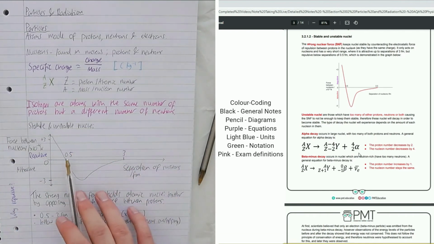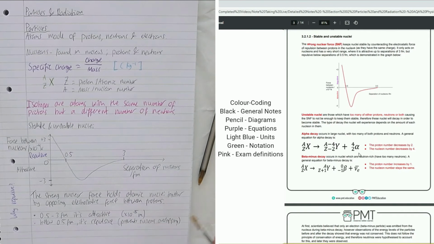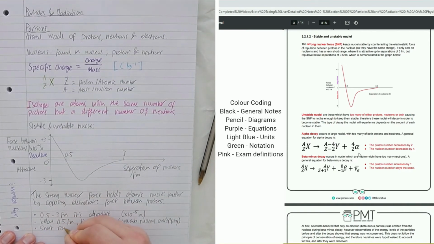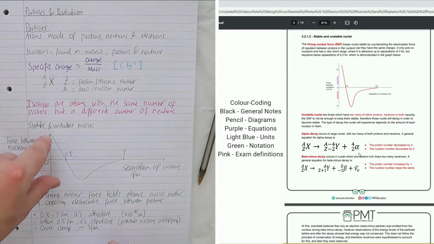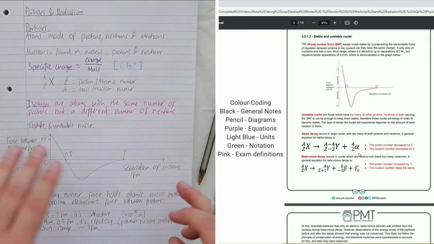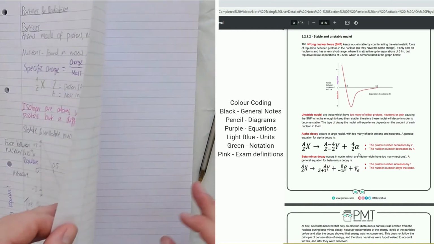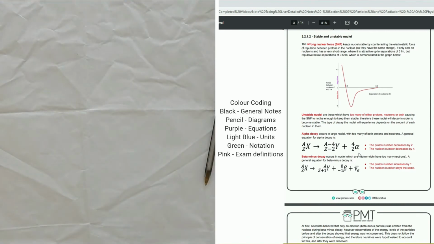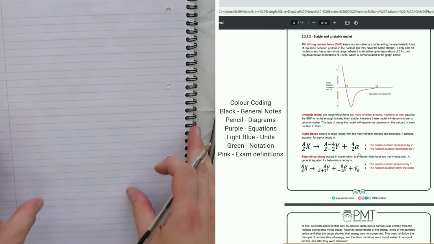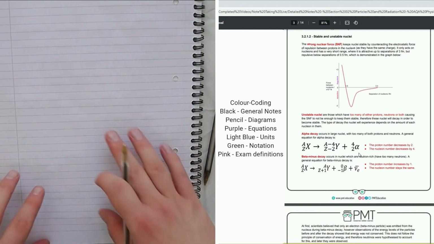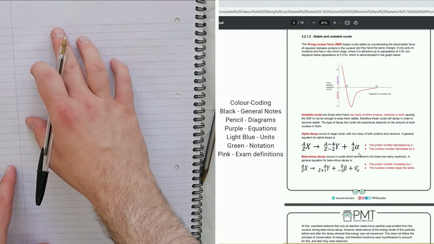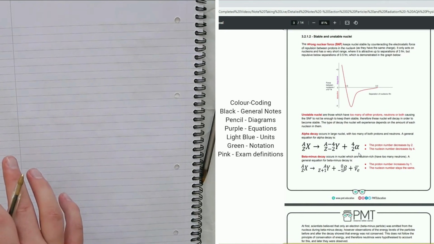Cool, and what's the last thing I can tell? Well, it goes to 0 at 3 FM, so it's short range. And you can just say approximately 3 femtometers. Okay, so that is everything this graph tells me in words. Okay, so now we need to change over, go to the next page. So let's do that. Now let's make sure it's in frame still. A bit lower. There we are. And I'm just going to do a little bit more.